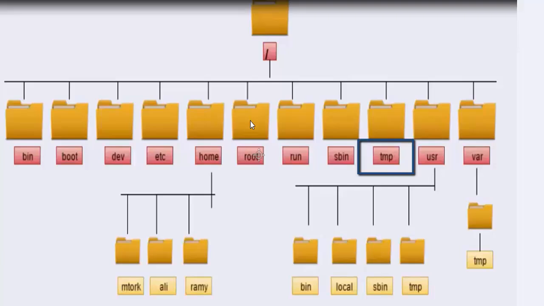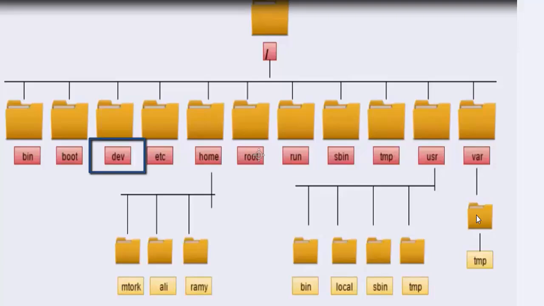Let's talk about the temp directory. The temp directory has temporary files that are used by a user application or the system. All files inside the temp directory that are older than 10 days will be deleted automatically. Okay, as you noticed here, we have another temp directory under the var directory. This temp directory has the same job as any temp directory. The temp directory's job is to store temporary files, but in this temp directory, any files that have not been accessed or modified for more than 30 days will be deleted automatically.